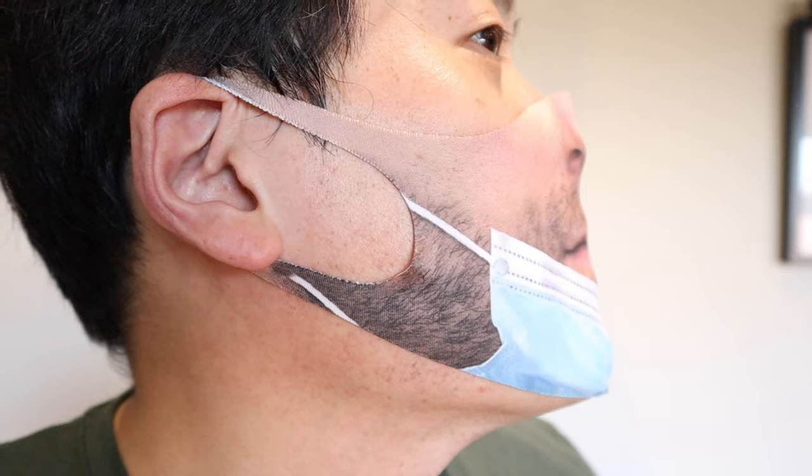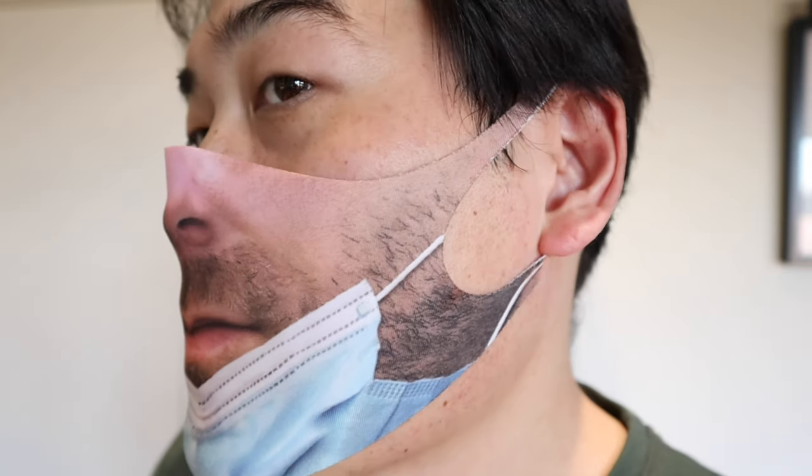The mask itself is very comfortable. I'm not sure whether it's 100% going to block COVID germs, but for a time like this I think we need a bit of humor. It's a bit tight on the ear loop slightly because it's not designed for a guy like me. But yeah, that's how it looks — how cool is that! Maybe I have to stretch it a bit down here so my nose looks a bit longer. So that's worth wearing to the local supermarket — hey, how's it going! I'm really excited to wear this and fool people — like the security guard asking me to wear a mask, but in fact I am wearing one.